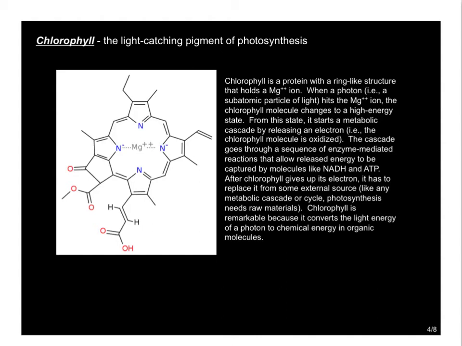That oxidation reaction can be paired with a reduction reaction that can in turn drive a metabolic chain. Note that by giving up an electron, chlorophyll is going to need to replace it, in other words, to be reduced, in order to be able to carry out this trick again. Let me show you how this works.